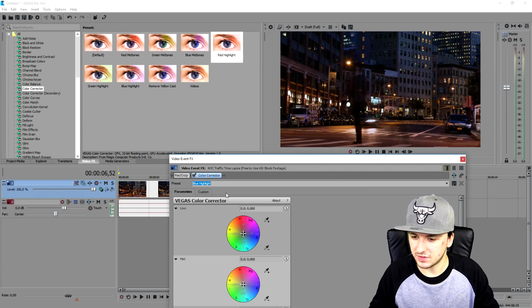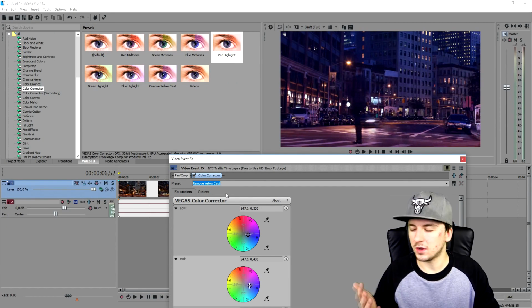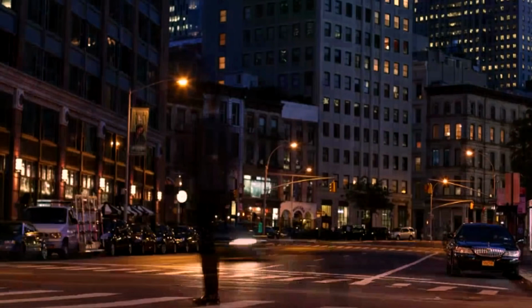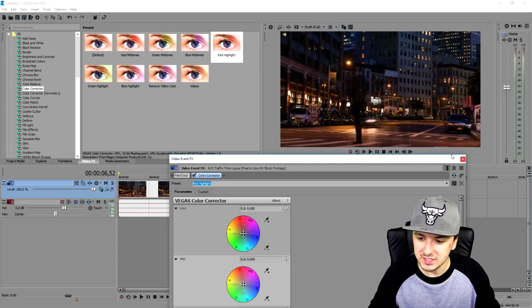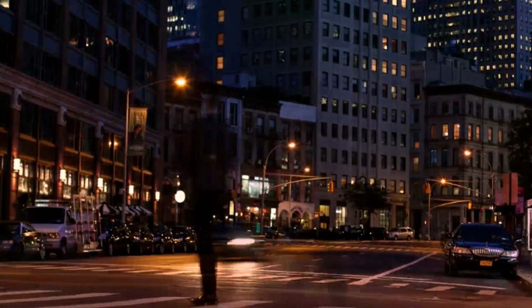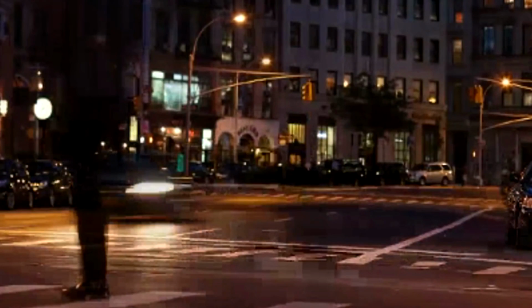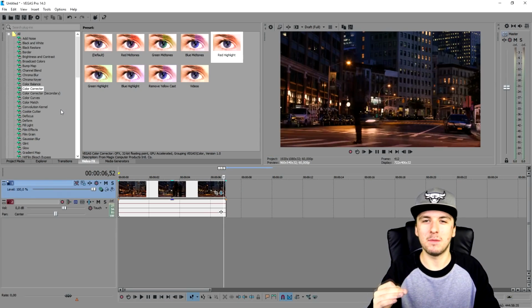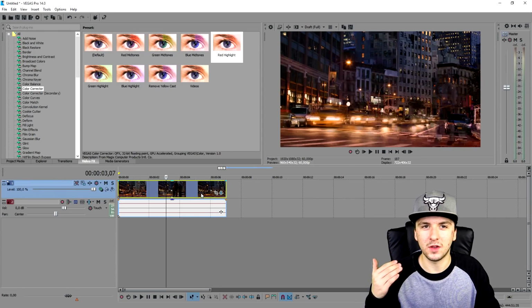So what I'm going to do is, there are a few other presets you can apply it to. I'm not going to use any of this, but I think this one is actually pretty good. Red highlights, so I'm going to keep it on that. This is basically the first effect. As you guys can see, the difference between what we had and the filter is this. If you look at the floor, the red tones are just a little bit more brought to the foreground.